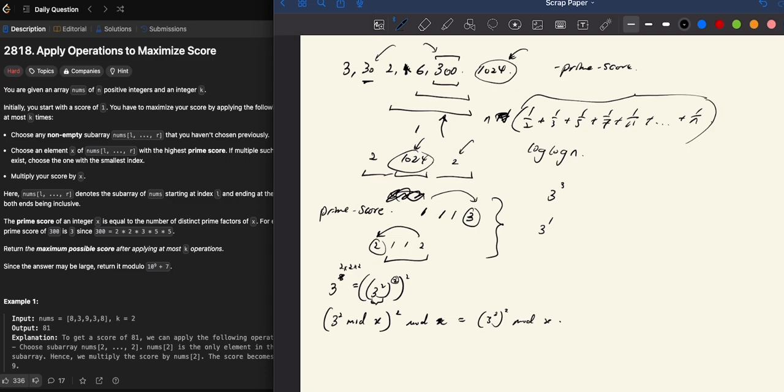This is 1 and 1 in binary. So when we have 3 to the power of 1, we also want to remember the previous value, and I'll show you why very soon.